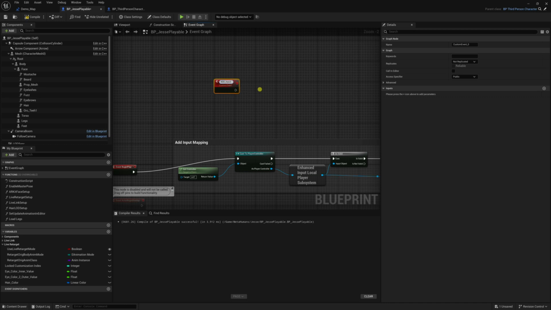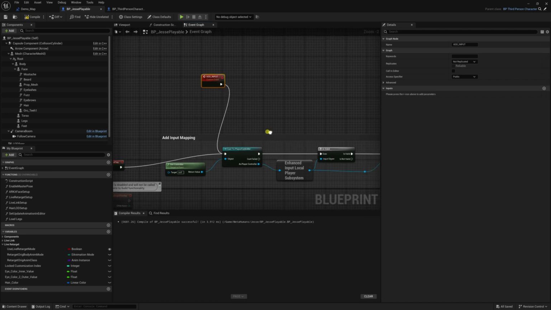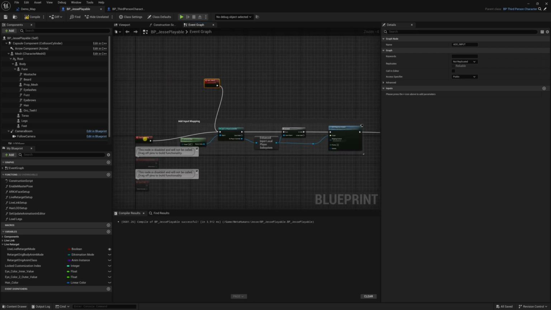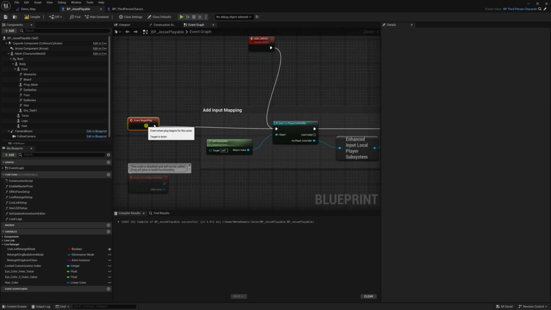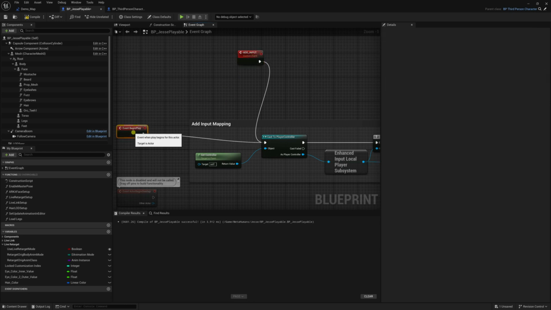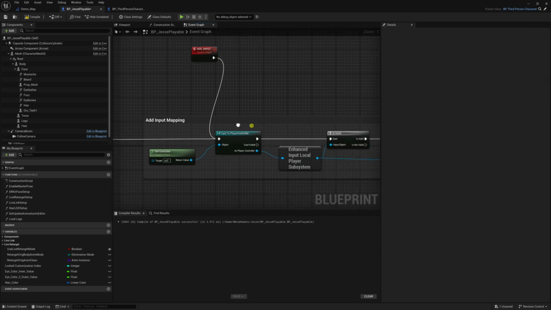We are going to call this from elsewhere later on, so just make sure you put it here, add input, and connect it there, because we're going to be spawning these metahumans from our metahuman creation system, customization system. So this event will have to be called separately because it's not going to be called through here. It won't work.